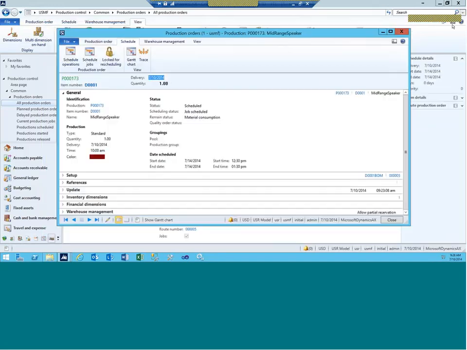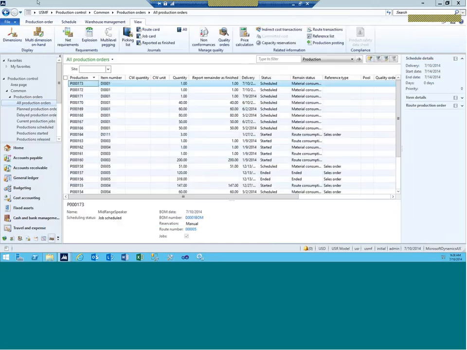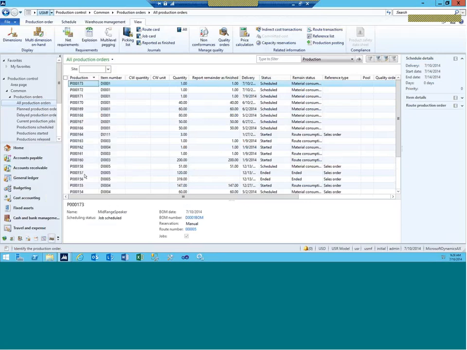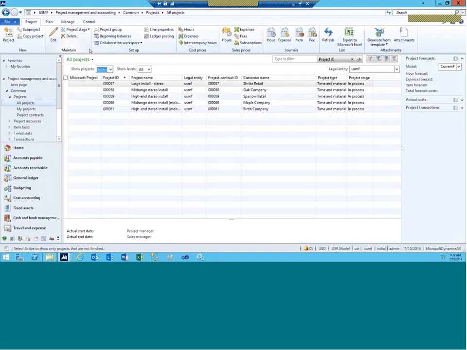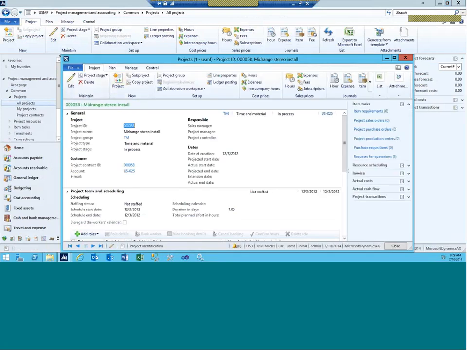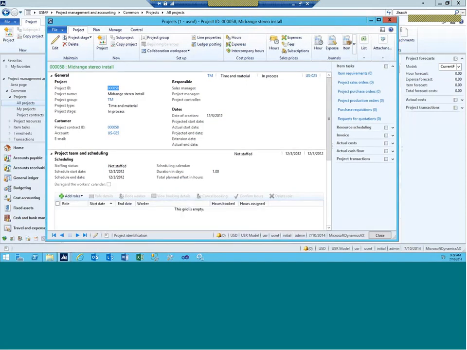So just to speed up a little bit, I will switch to the next scenario, which is project control. We saw how to very quickly create and schedule the operation schedule and the job schedule for a production order. In project management and accounting, the way you schedule is quite different, but it still lands all the capacity reservations against your resources. So you have your workers, and in conjunction with your project, you will have your WBS, the work breakdown structure, which is just an estimate of what will be happening. So it has no impact on capacity reservations at the beginning.